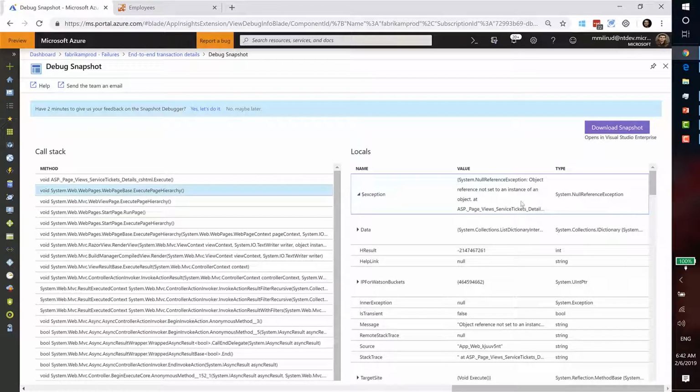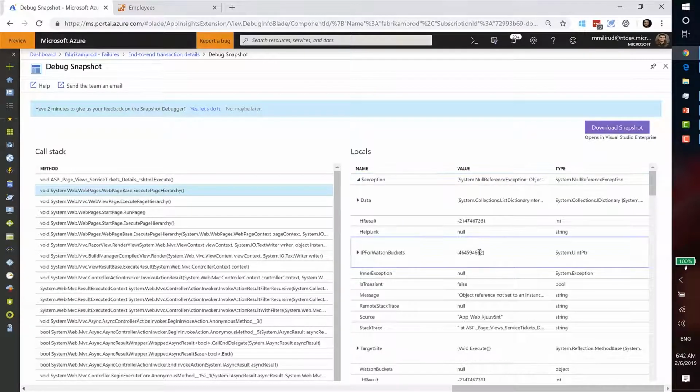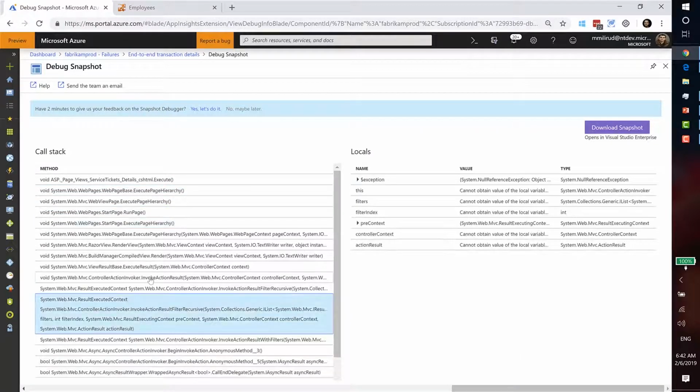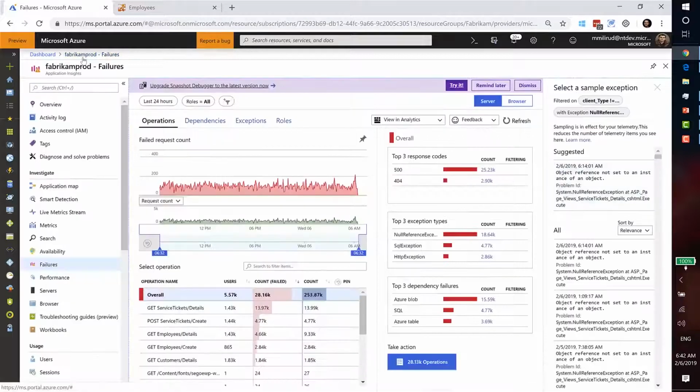during that particular failure. And I'll have all of the values of the variables right in here, the entire call stack. So that is really powerful if you need to do debugging in the sort of DevOps sense right from production. And if you want, you can also download this and open this up in Visual Studio Enterprise, WinDBG, the tools that are built to debug. It's the same technology that you're familiar with from sort of your local box experience.